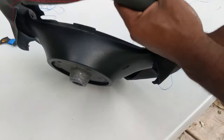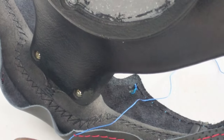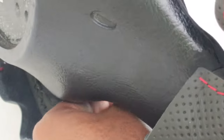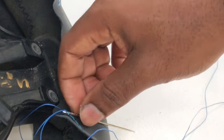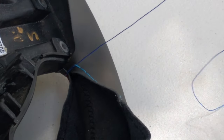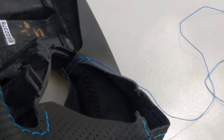Now you're going to turn your steering wheel over. The first loop on the other side — go ahead and stick your needle under there and pull it all the way through. Don't cut as much thread as I did; it's not necessary, but it's my first time. So once you've got the first thread through, go back to the other side and stick it through the first thread on the opposite side. You now have your first thread. Just keep repeating that for each loop in the wheel.